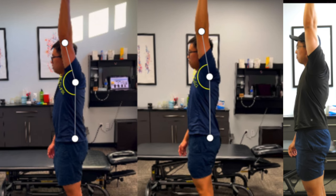Now, the cool thing was Kevin had been keeping up with the moves that I had given him previously about four times a week, and he actually came in looking pretty good. He had some really nice changes in his range of motion. You can see in this picture right here, this was his shoulder flexion from the first session, and then on the far right, him at the second session three months later. I think that looks pretty good. It's a pretty nice change.